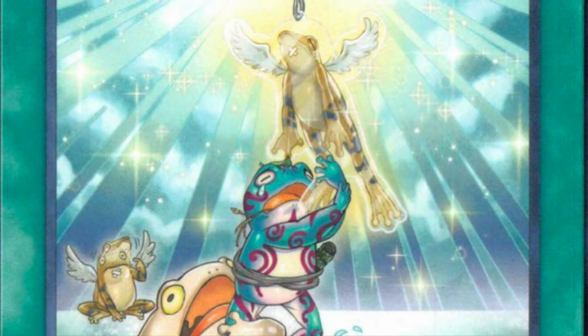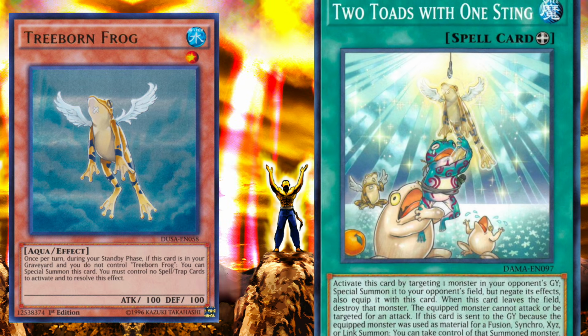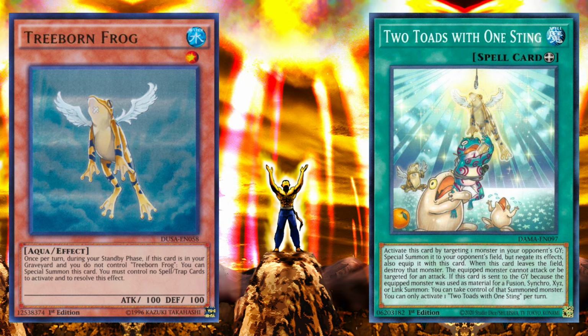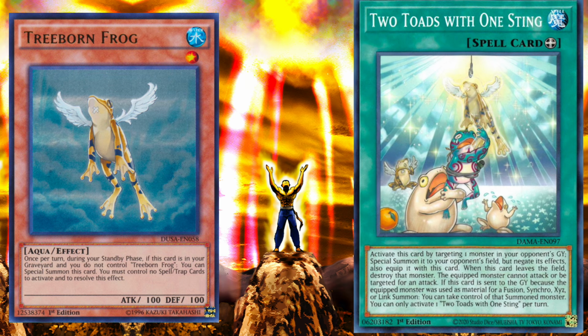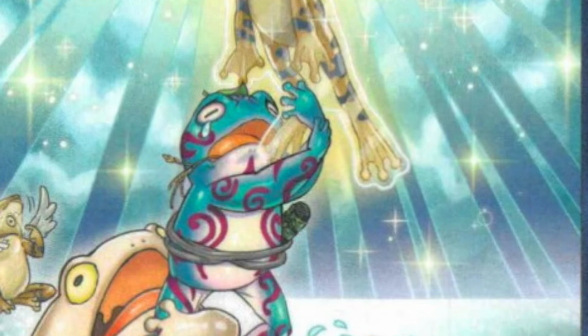There are so many things I love about this scene. I like how Treeborn Frog is so used to being revived, he's just mindlessly doing the revival routine, not registering that this is a trick. And the smaller toad is just like, why isn't anything working? His death is inevitable at this point. I didn't know this card existed. This is amazing.